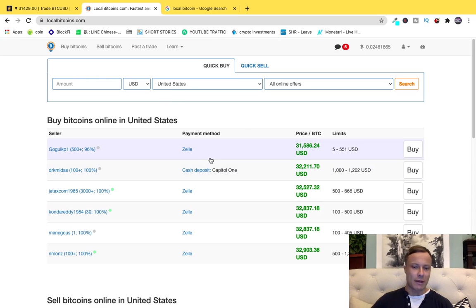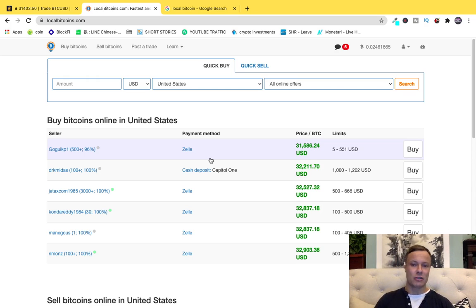Now the cool thing about this website is it allows us to take money from any particular country and change it into Bitcoin. Now why might that be useful? So for example, I'm currently in the UK. I might want to take money from America if I had money in a US account because I've been working there, or somewhere else in the world, and change that into Bitcoin where I can then transfer it between two different countries really easily. Okay, very useful for paying family or moving families money around, etc.